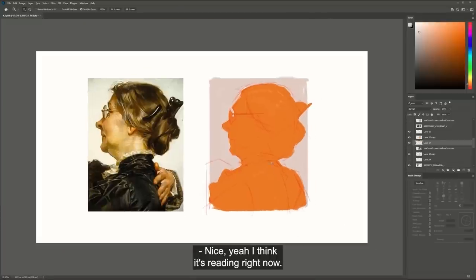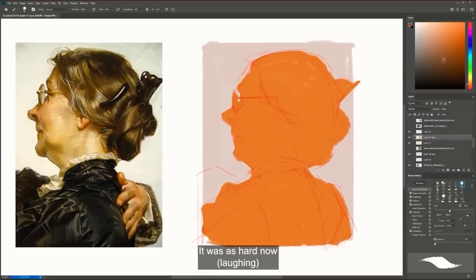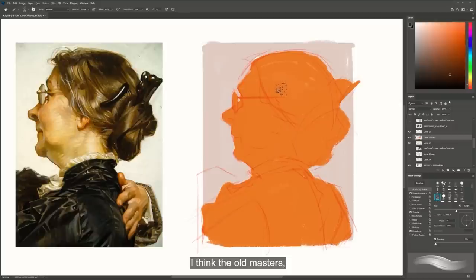Nice. Yeah, I think it's reading really nicely. Ooh, this is hard now. I'm going to try and paint the hair. It seems like it's around this pigment here, and I'm going to try and capture the brush strokes. I think the best thing you can learn from the old masters is their brush economy and brush strokes. I think that's why a lot of people are attracted to Sargent, Zorn, Lion Decker, for that old school technique. It doesn't look digital, you know? It's traditional, and we are all trying to capture that traditional look.